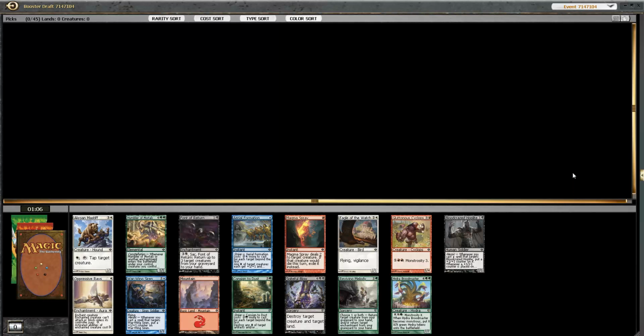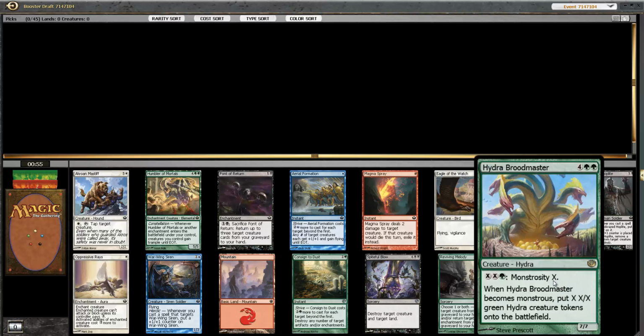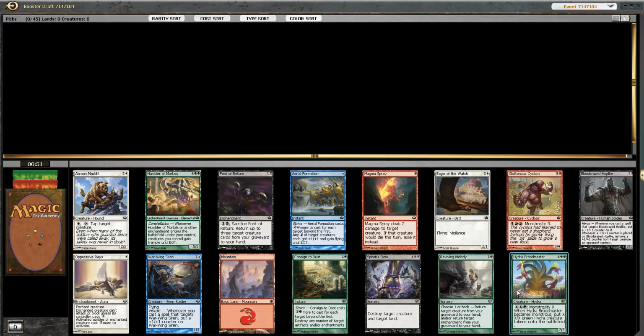It's drafting time. Another Theros block draft, starting off with our Journey into Nyx booster. Pretty good booster. We got a nice rare. Probably gonna slam that guy. Yeah, not too shabby. The Hydra Broodmaster does a couple of things, and there's not any amazing great green we're passing either. Humbler is fine.